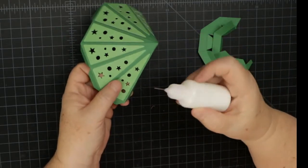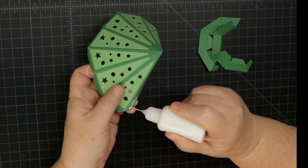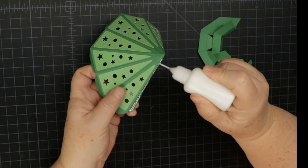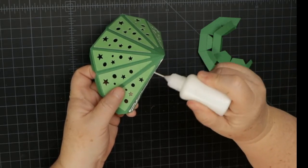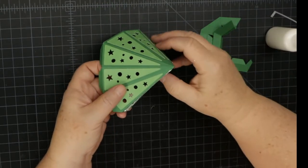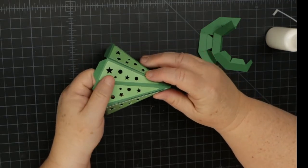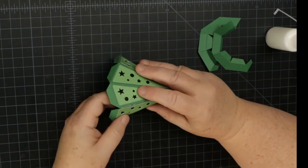So we'll go ahead and put this together. This is really simple, just one tab. But you want to make sure it's good and scored here, over at the top. Line it up. Of course I drop it.